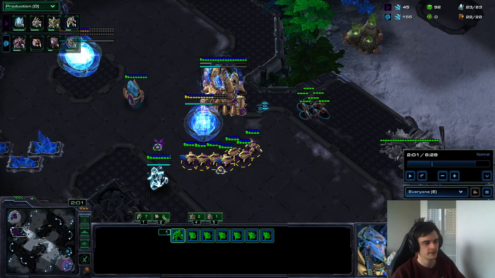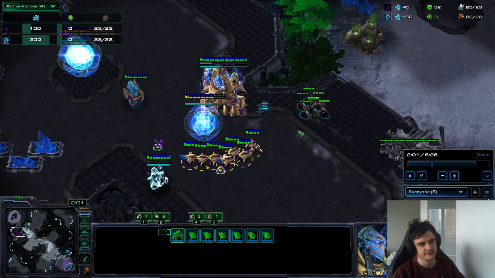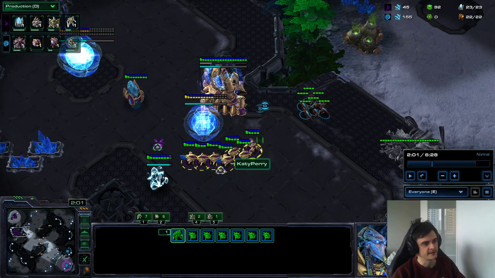Another micro tip: I put my probes on a separate hotkey from my zealot, so I have everything on one, and then I have my probes on a separate hotkey. This allows me to A-move everything, and then if I need to pull back the probes, I can just click 2 and right-click back a bit, and then A-move again.